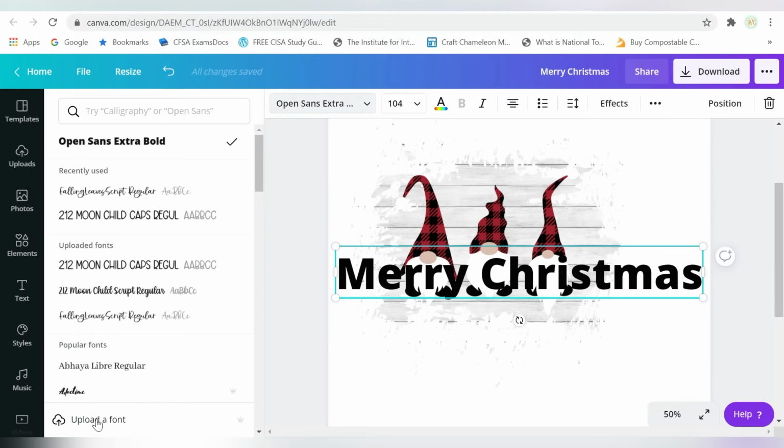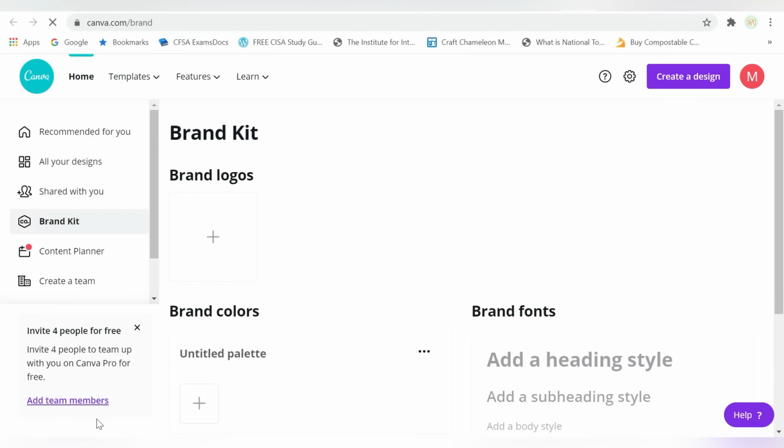Now remember, this part is one of the features that you pay for. Now you get a wide range of fonts that are available to use for free, but I want to upload my own fonts because I know what my commercial usage rights are when I purchase from design bundles because I'm covered under that premium license. So just something to keep in mind, even though their fonts are really cool, they're not going to be commercial usage. So upload a font.